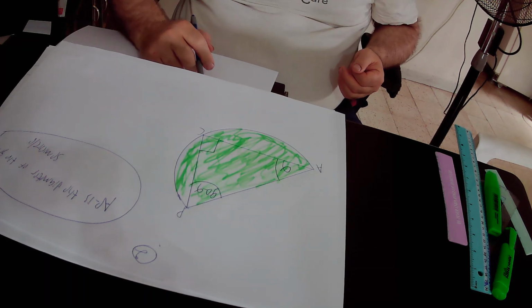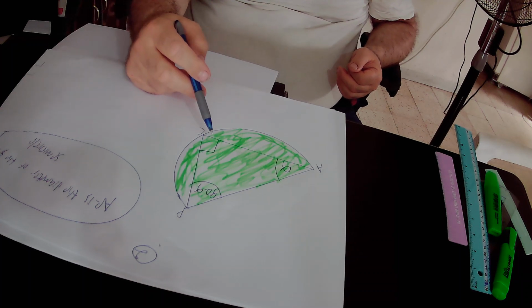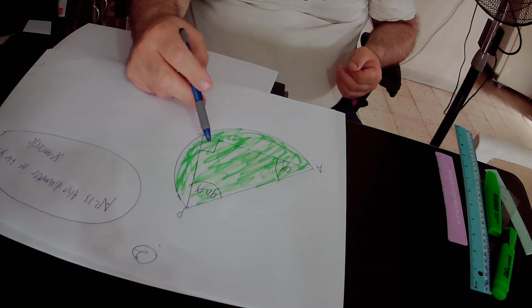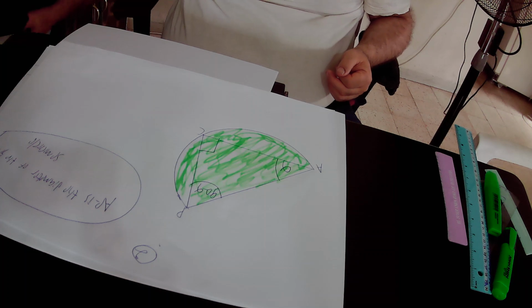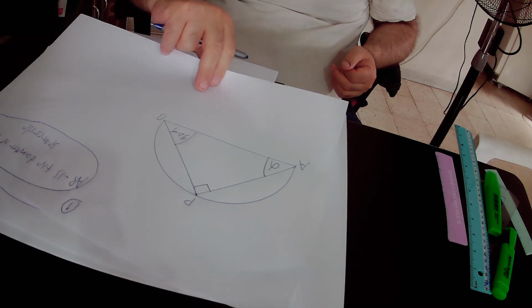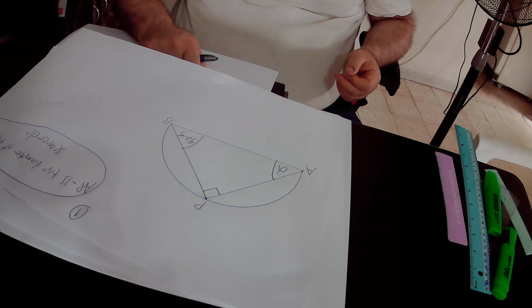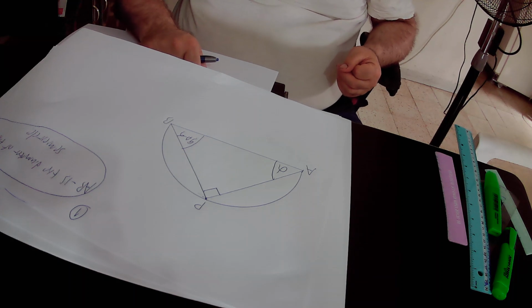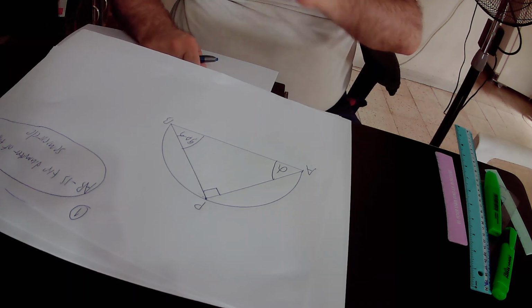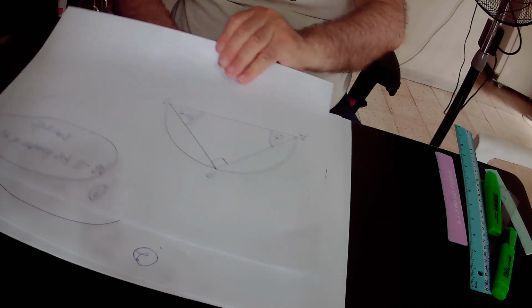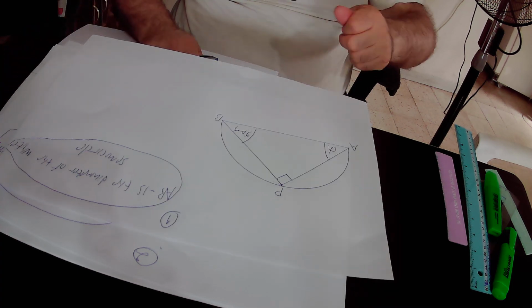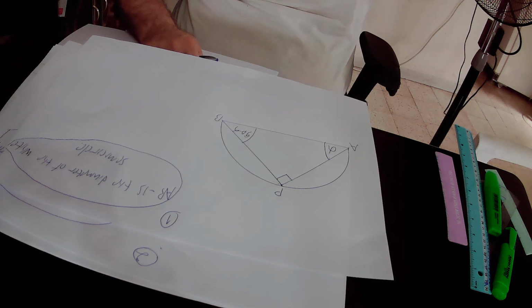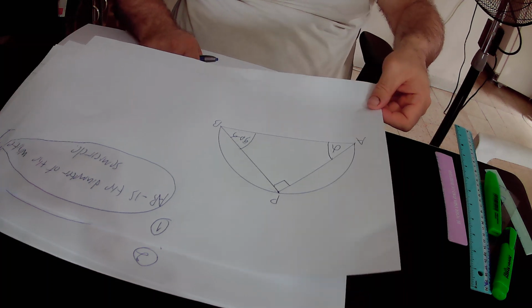In the next step, we prove that the right triangle APC is similar to this right triangle APB according to the angle similarity rule. So I'll copy those two right triangles in a new page and we prove that they are similar to each other according to the angle similarity rule.